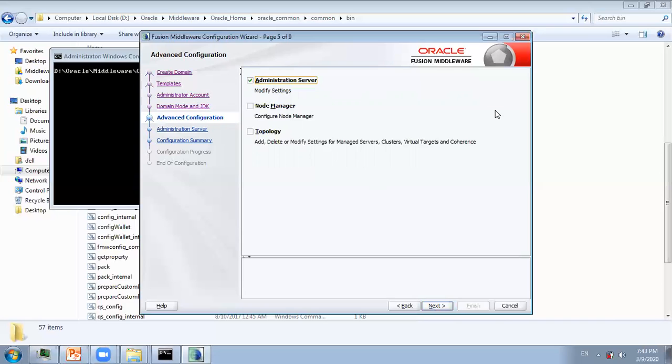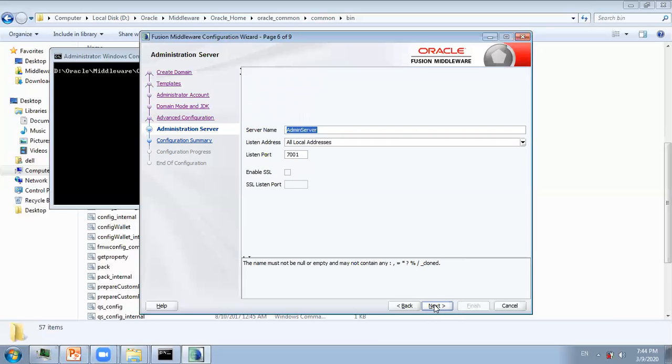Let's see what happens. Then you have something called node manager, and again, you don't have an option to create or delete. You can just configure it for your domain. What is this node manager and what is the use of it, we're going to see in the consecutive classes. Then we have the topology, where if you want to right away create a domain setup with managed servers, admin servers and node managers, you can select this. But in an environment that is going to be produced for the customers, it's always better that we go step by step. We don't want to rush it. So I have just selected the admin server here, and I'm going to click on next.